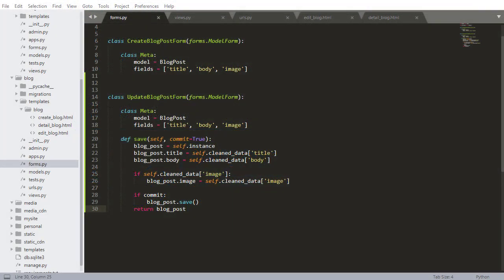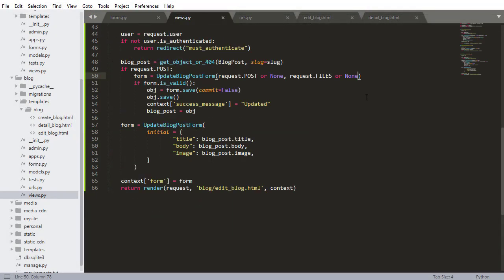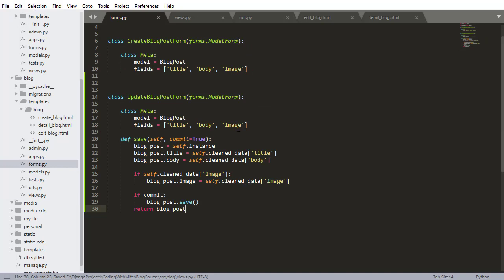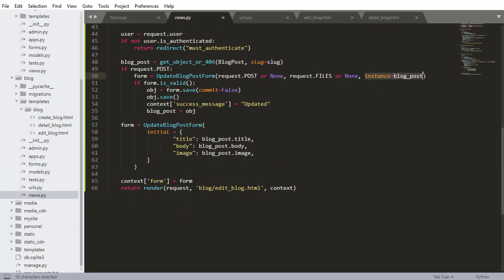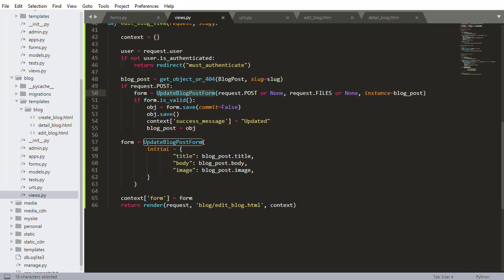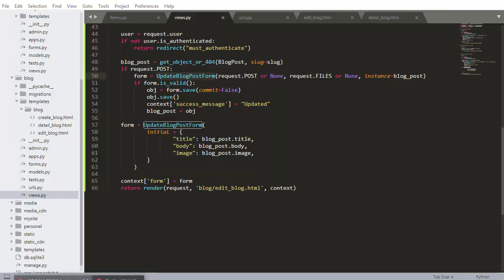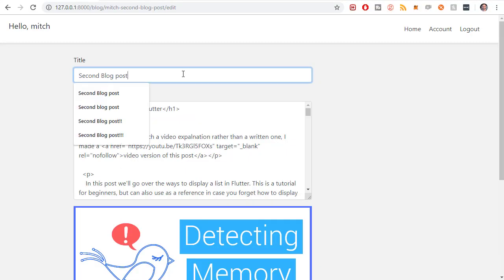So I just did some debugging and it looks like in the view I actually do need to pass the instance, or the blog post, as the instance. I thought that if you didn't pass the instance as input through here, you didn't have to do that, but apparently you do. So we need to get a reference to the instance, which is the blog post that's being saved. So we need to pass it as an instance parameter to the input of the form inside of the edit view.